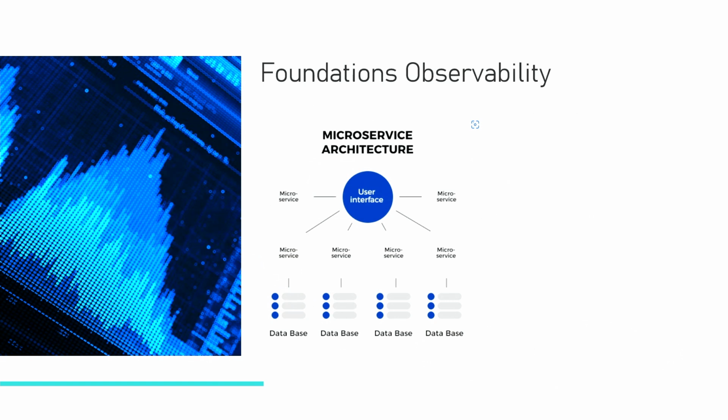A microservices architecture is an architecture that is broken down into little pieces so that you're able to provide services to the customer. When you make a change to one area, you're not affecting other areas. The databases are also separate, so everything is separate. This is what we consider a microservice architecture. This provides another level of challenge because now you have different services that need to be monitored. In a monolithic architecture, everything is in one application.